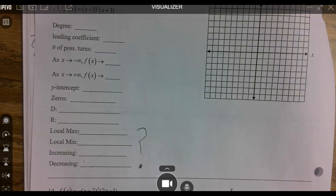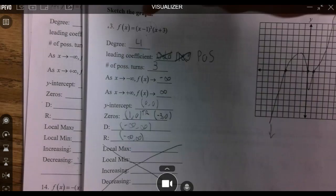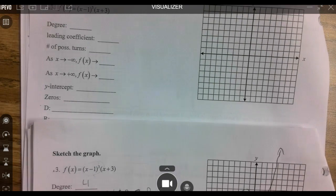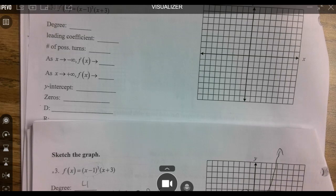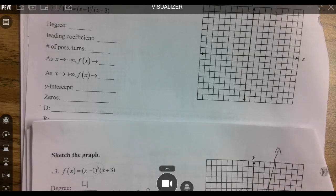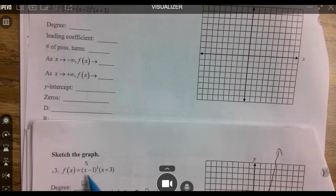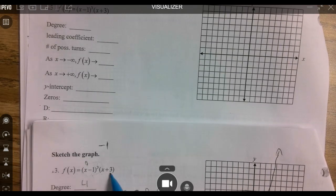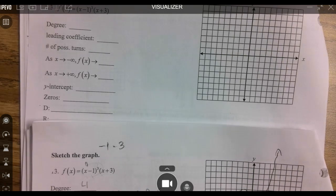I have a question. So I have this going down up because this is cubed. Do I have to touch all the zeros? You can only touch at negative one, at positive one, and negative three. So you can't touch here. Even though it's a y-intercept? The y-intercept can't be 0, 0 if it's not also an x-intercept. If I put in 0 here, I get negative 1 cubed, which is negative 1, and if I put it in here, I get 3. So my y-intercept is at negative 3.